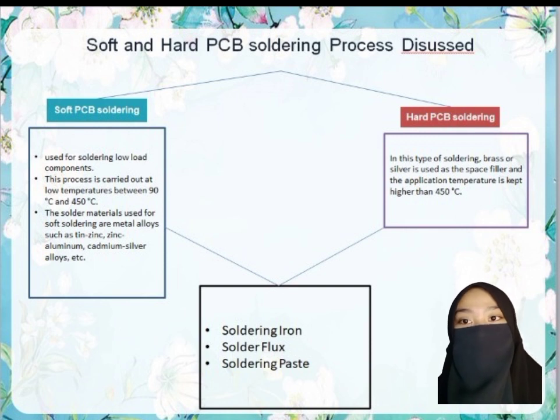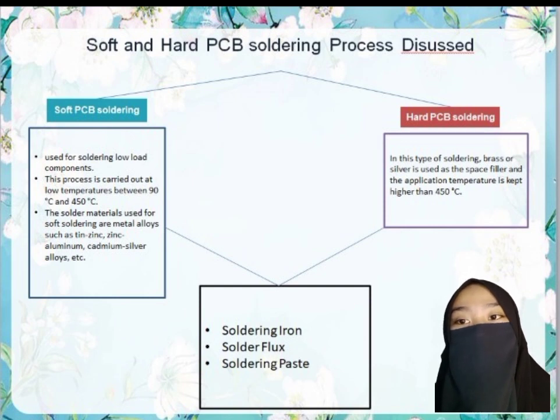Hard soldering is a more reliable and popular type of soldering. In this type of PCB soldering process, a space filling material is applied between the component and the board. In this type of soldering, brass or silver is used as the chamber filler, and the application temperature is kept higher than 40 and 50 degrees Celsius. This type of soldering offers a stronger bond between the surfaces being soldered. Hard solders are further categorized into the following two types.